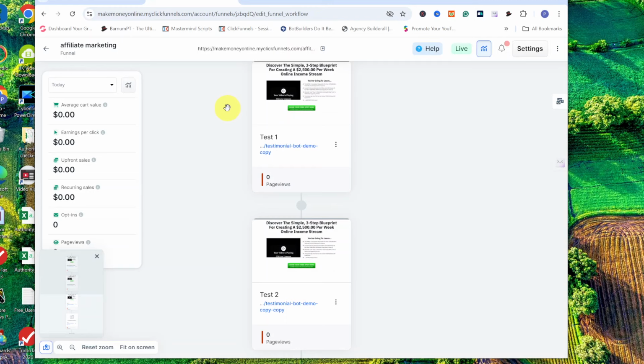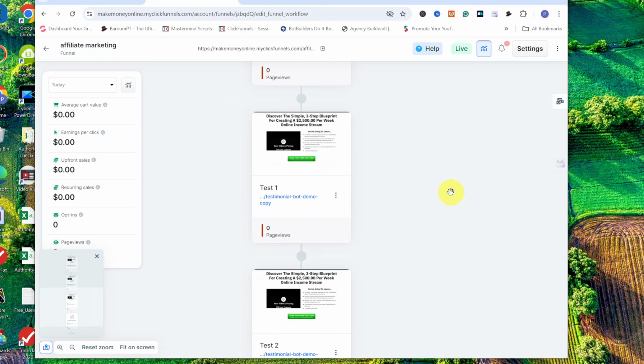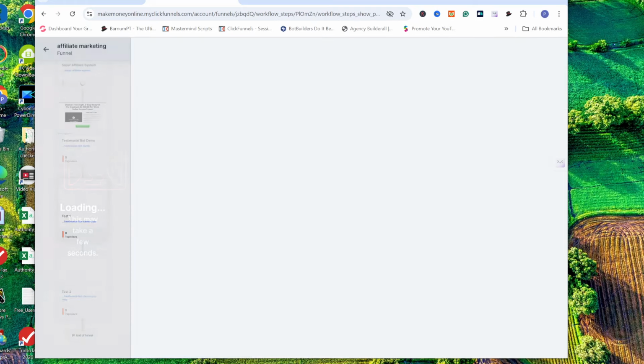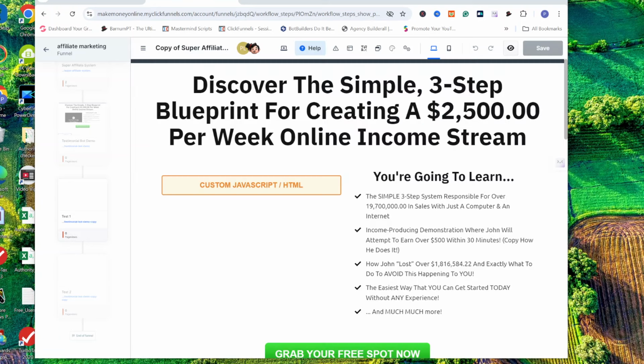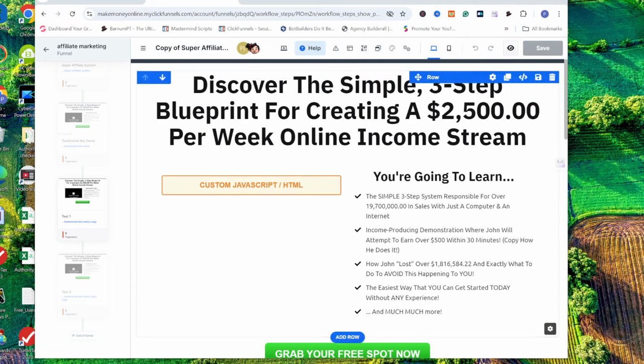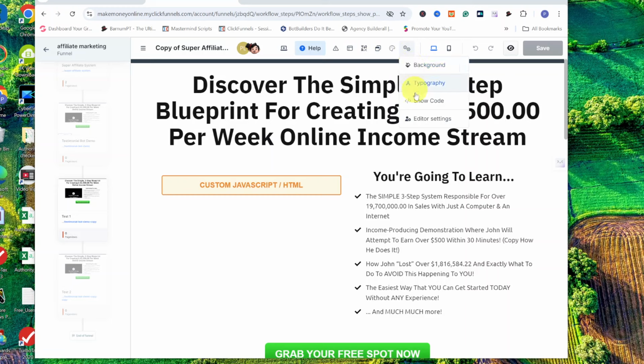Okay, so there's two methods on how you could install this social proof widget onto your Clickfunnels 2.0 website or sales funnel. So let's go ahead and do the first way. The first way is the recommended way of putting it on there. So let's go ahead and edit, and then we're gonna copy the code, and then we're gonna go to this little gear icon and we're gonna click on show code. So this is the settings icon. We're gonna click on show code.